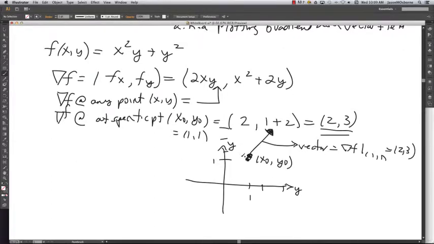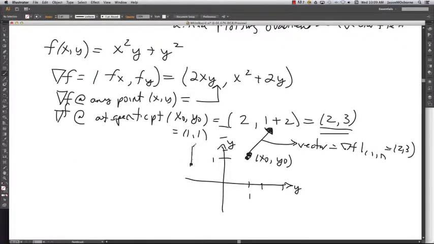Okay. Now, if you can imagine doing this plotting of the gradient at any point that you pick here, and they don't just have to be positive y values, they can be negative y values. These are not the exact arrows. This is the only exact arrow we have.